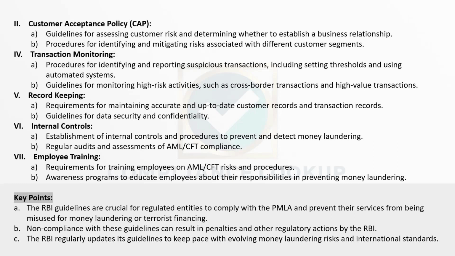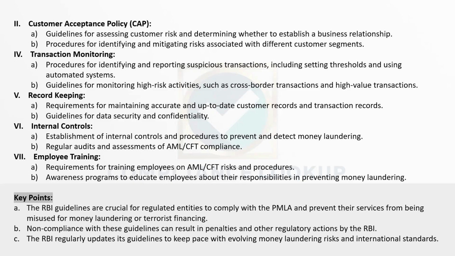D. Record keeping. To ensure transparency, banks must keep detailed records of their customers' identity and transactions. What it involves: first, records of all transactions for at least 5 years. Second, maintaining accurate customer information, which should be updated regularly. Third, ensuring data security to protect customer confidentiality. Example: a bank must keep detailed records of all high value transactions made by a business account for several years. If law enforcement needs to investigate the business later, these records will be crucial in understanding the business's financial activities.